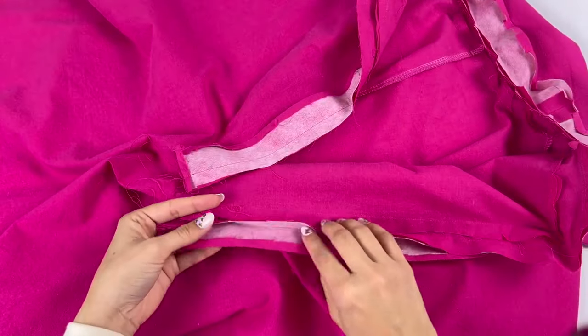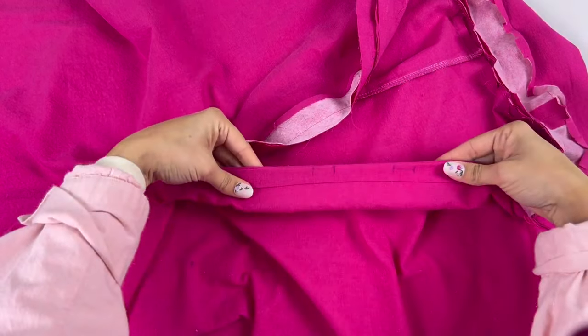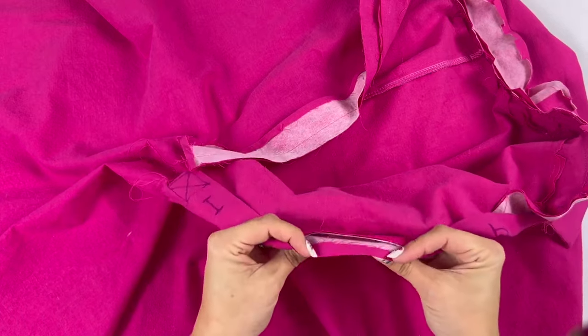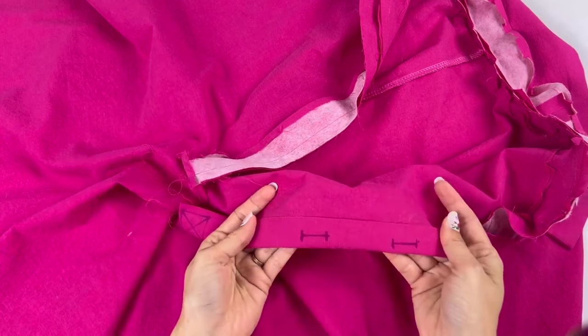So when you're folding the facing over, make sure the raw edges are being enclosed. So this is what the outside is going to look like and this is what the inside looks like. Just making sure that all of your raw edges are facing in so that they're nice and enclosed.